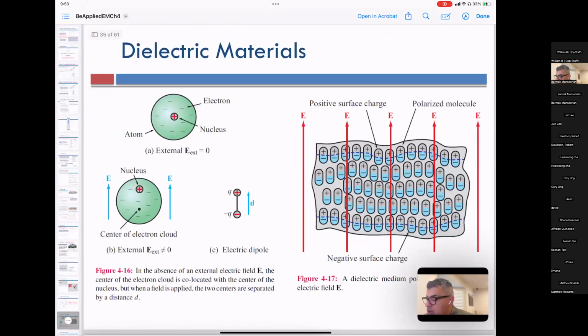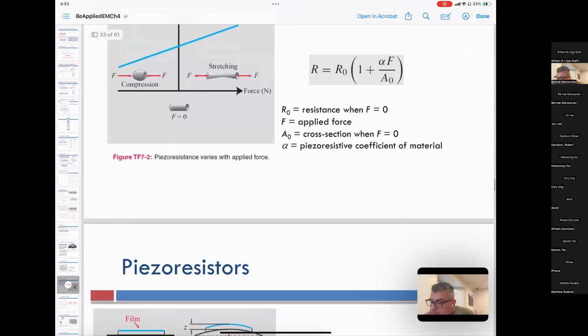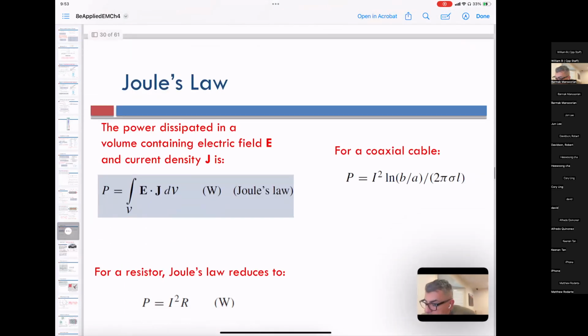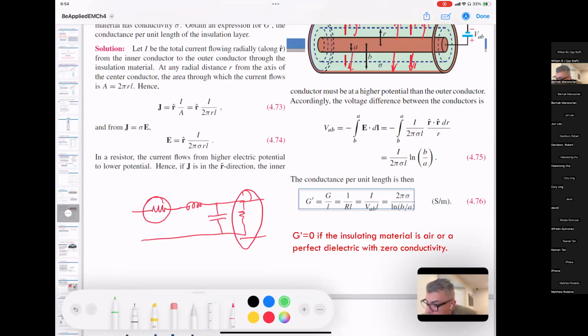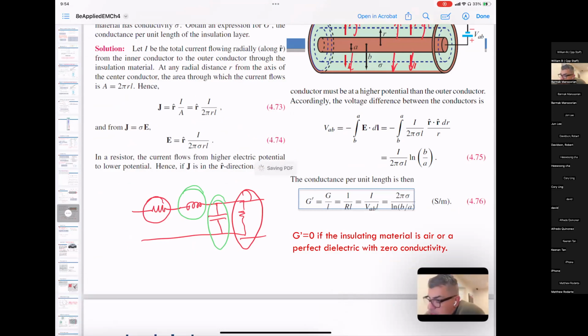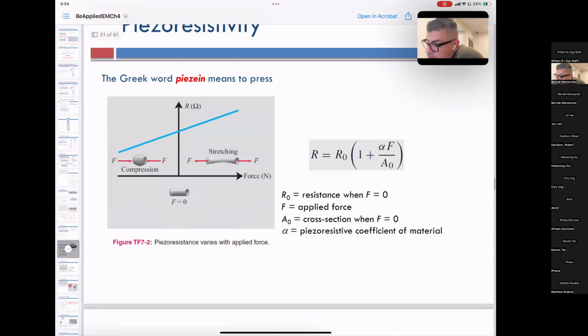Okay, so now we want to basically get to capacitance, which is kind of the main thing I wanted to talk about, which is, again, if you have a transmission line, you have a capacitor per unit length. We're going to talk about the inductor in the next lecture, but the capacitor is the main item of discussion for this lecture. So how do you calculate that?